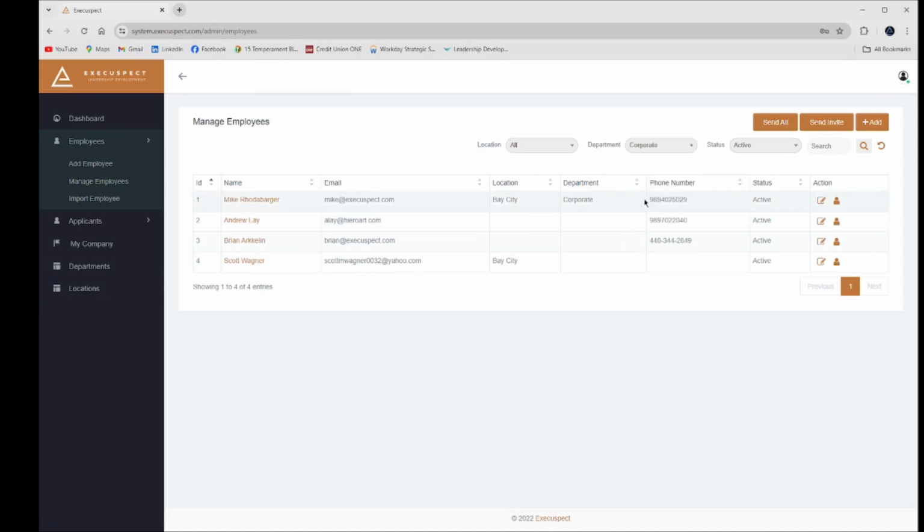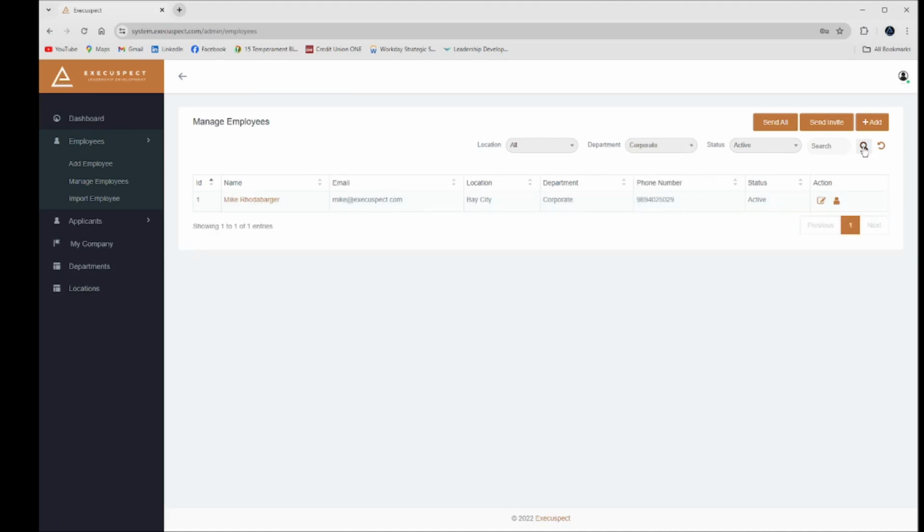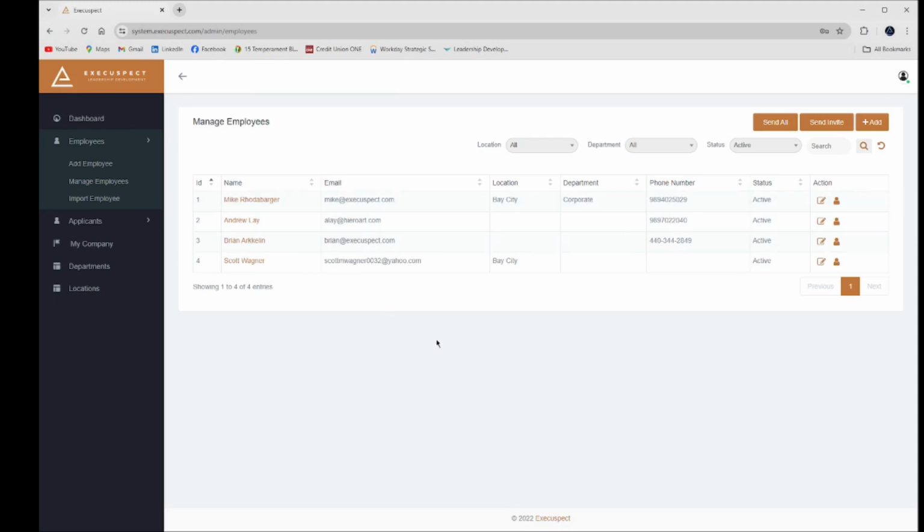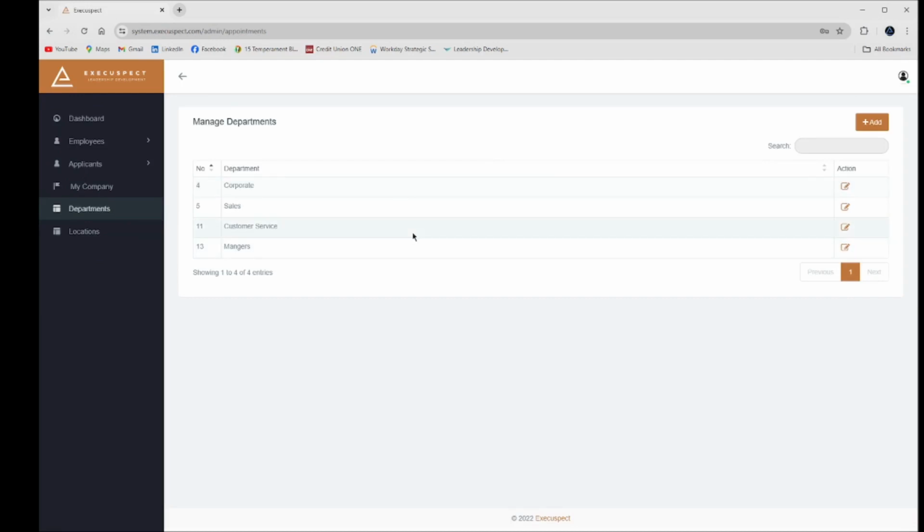We can say corporate, and then you just hit search, and all of the people in that department and that location will get populated right here. So you can streamline your search results by identifying departments and locations, or you can just see all of them. But maybe that's overwhelming information and you want to streamline it a little bit. That's how you do that. This is why identifying your departments is so important.